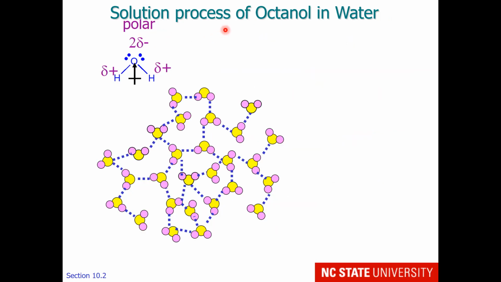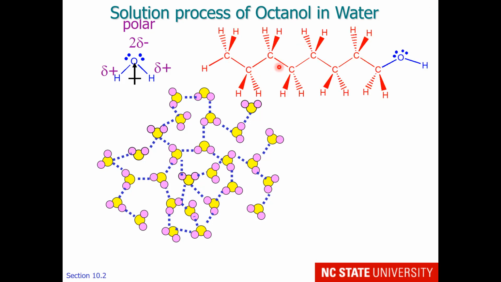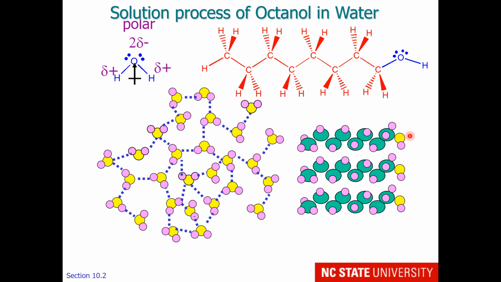Let's look at a different molecule now dissolving in water. Instead of methanol, let's try octanol. Octanol is 8 carbons long with the carbon, oxygen, hydrogen. So you notice we have a nonpolar region in red and a polar region in blue. The space-filling model of octanol kind of looks like a caterpillar to me. There is hydrogen bonding in one region of the molecule, but the rest of the intermolecular forces are just dispersion forces. Octanol is a much larger molecule than methanol.